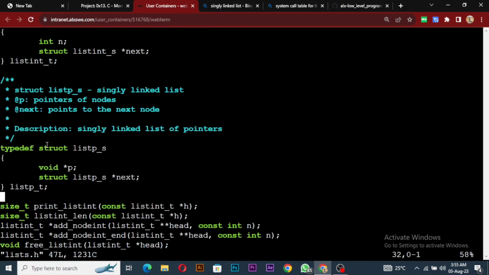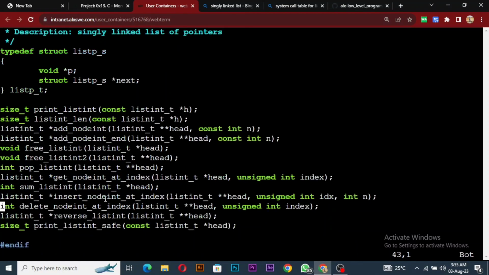vlist.h, right? So I added the struct here, as you can see. So we have that p that we've been using and the next, right? Because this one is a void, so it's different from the other one, which is an int. So we can't really use this one. We have to create another one for this. So we call it list underscore t, and it is typedef as list tp like this, right? So that's it. Did I add the, no, I didn't add it. So that would be that for that.